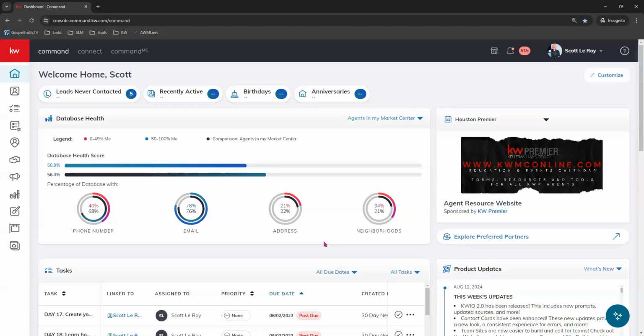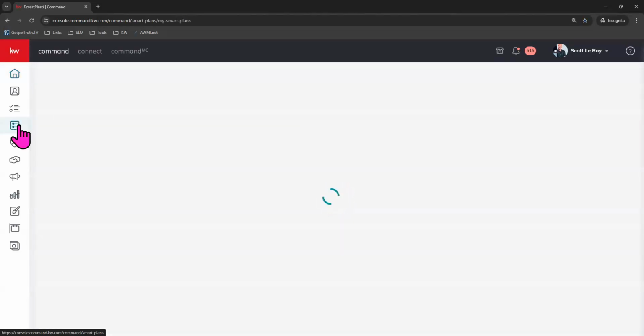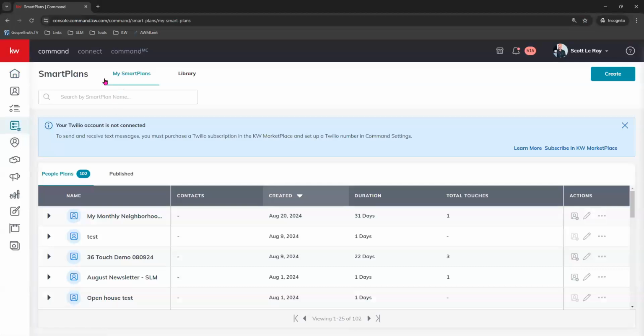So now that we are in our Command, you want to make sure that smart plan is under your My Smart Plans tab. So first, let's click Smart Plans tab. This is what I mean by My Smart Plans tab. You will have either wanted to create a custom smart plan and have it all ready to go, and it would be showing down here at the bottom, or go to your Smart Plans library right here, download the smart plan you want so that it will appear under My Smart Plans.